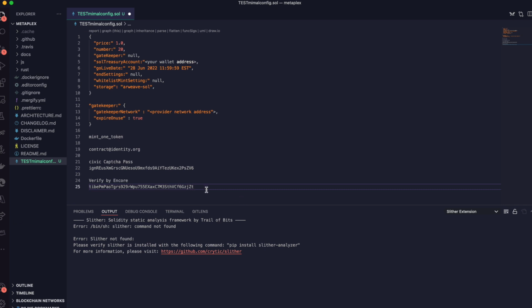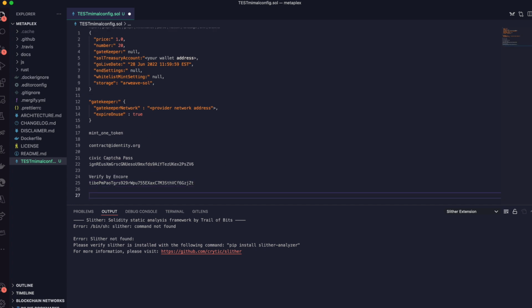So when we talk about the hidden settings, it basically serves two purposes. So first, it allows the creation of larger drops over 20K, since the metadata is not stored on the chain. To enable hidden settings, you need to provide the details for hidden settings in the config file.